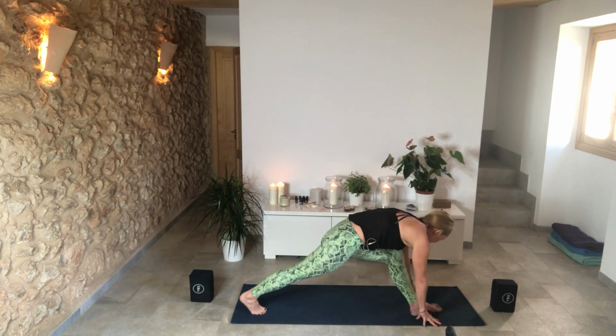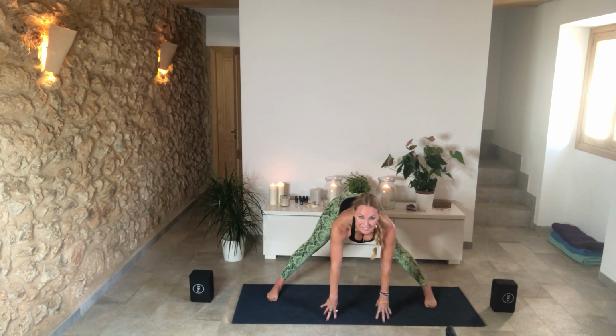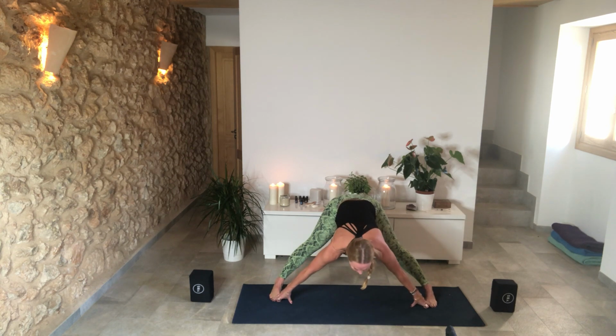Reverse it, inhale. And windmill the hands to the floor, exhale. We're going to parallel the feet. So we're facing the long way of the mat. Inhale, lift. And so option here, you can grab your big toes. If you're not going upside down, you can grab the big toes with your peace fingers.